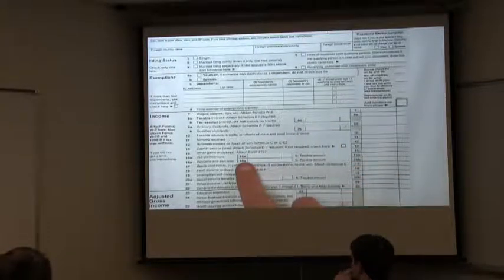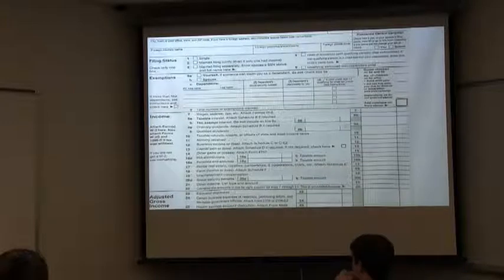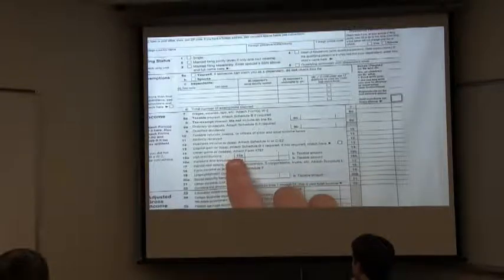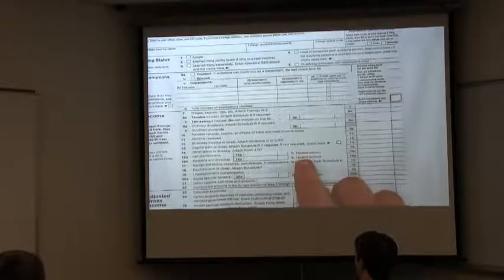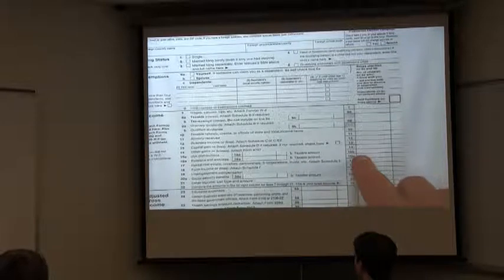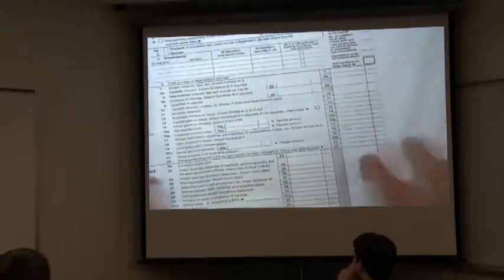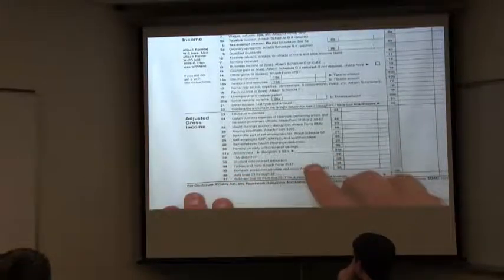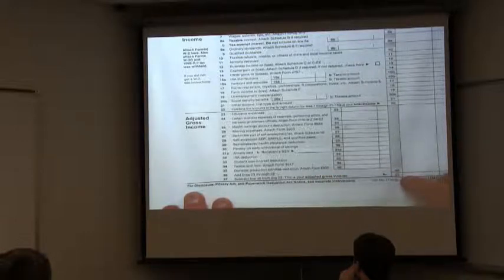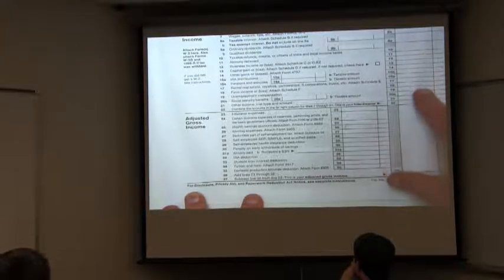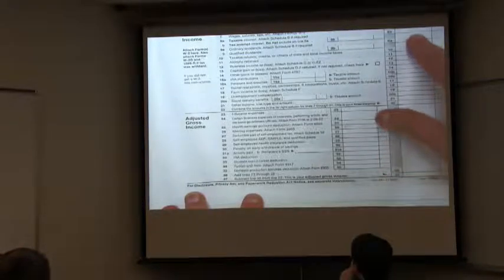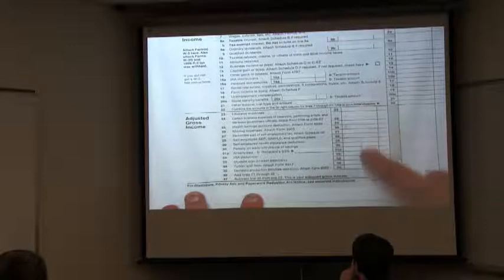Another example, pensions and annuities. We talked about annuities last time. Even though part of an annuity payment is not taxable, because it's considered to be a piece of return of capital, you do have to include all of it on your 1040, but only the taxable amount is what you pay taxes on, which is what goes to 16B. And if you'll notice, your adjusted gross income is down here at line 37, and it includes all the totals of this column, which are your income columns, minus your deductions.